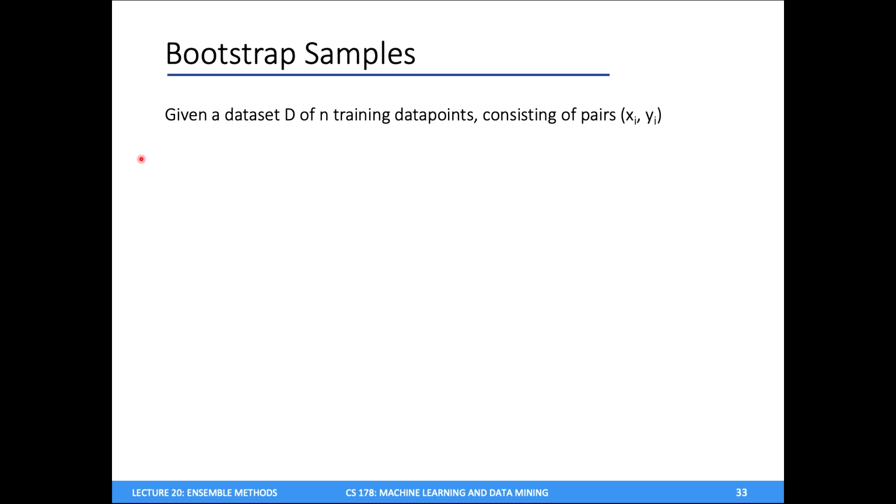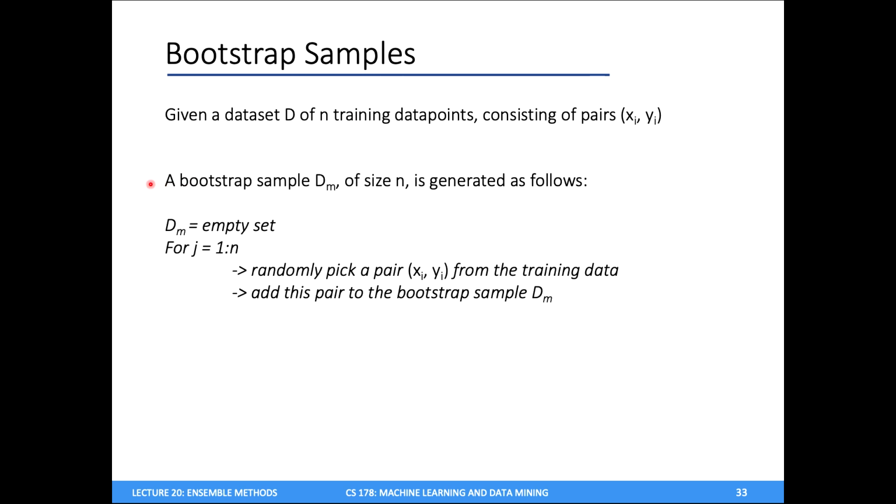We're going to do this using a procedure called bootstrapping. We saw bootstrapping before in the context of model selection, but now we're going to use it for something slightly different. The way bootstrapping works is we've got a data set capital D with n training points. To construct a bootstrap sample, which I'll call D sub m, it's going to be a new subset of my data having the same size as the original training data set. We generate it as follows.